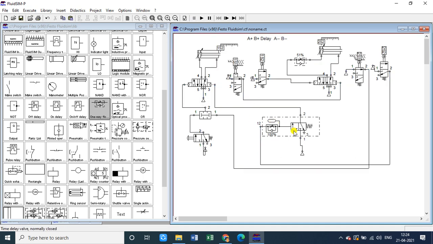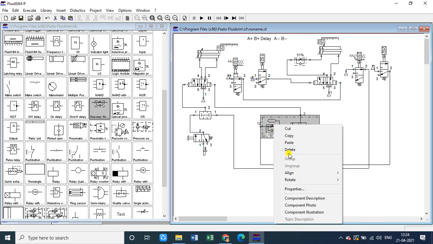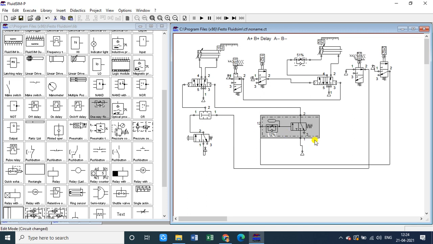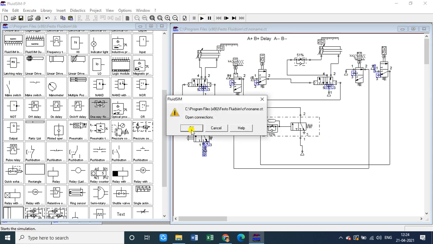Okay, we'll make the opening level 10% now. 0.1%. 10%, and then we'll run this.